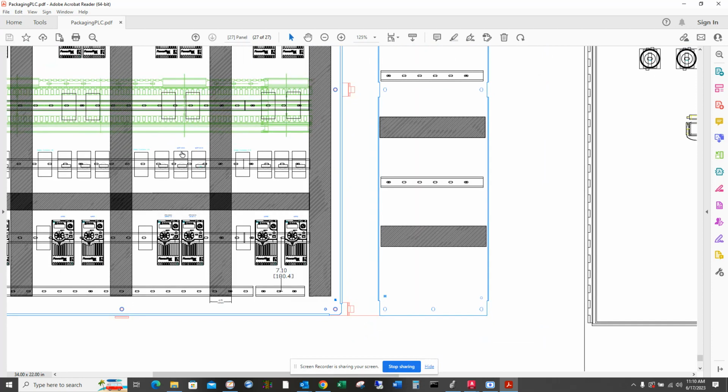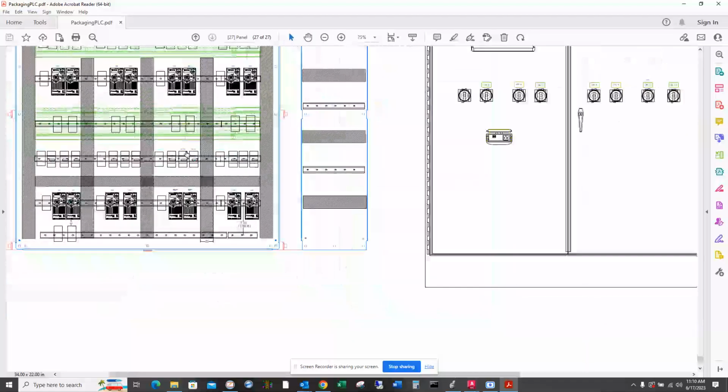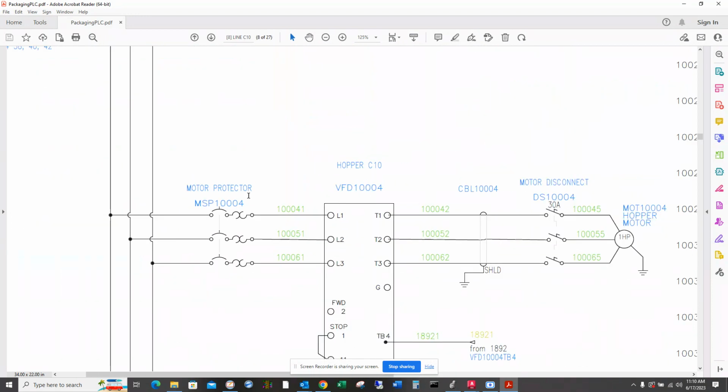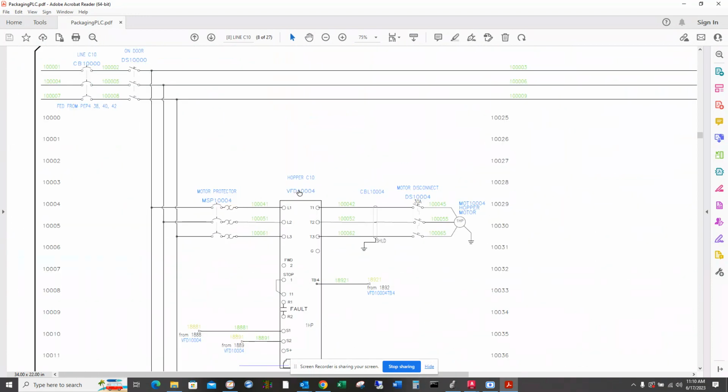it's telling you that it's on this section right here of the electrical panel, right? So we got all these other lines, but this is the one for line 10. So again, I click on it, it takes me back to the sheet where I was before. And the same thing goes for the VFD, and the same thing goes for anything else.